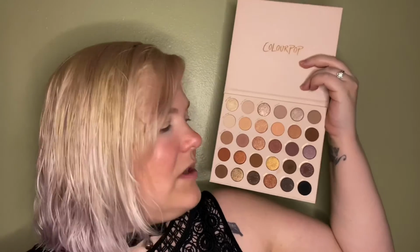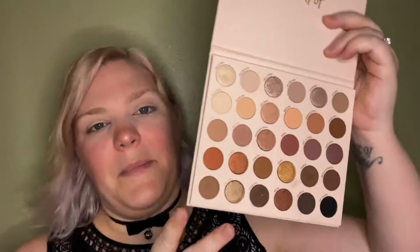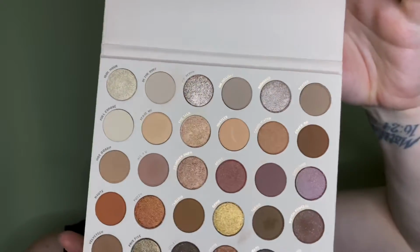So it's a neutral palette. I really like it. I think these are more the warm tones, and then they actually do have another one. I can't remember what it's called right offhand, but it is a cooler tone neutral palette. I really love this one. The look I'm going to be doing today is going to be very basic and simple, like an everyday look. So for those of you who don't want to spend a load of time on your makeup, doing cut creases or things like that, or people who just would prefer a more natural look all the time, this would be a great palette for you.